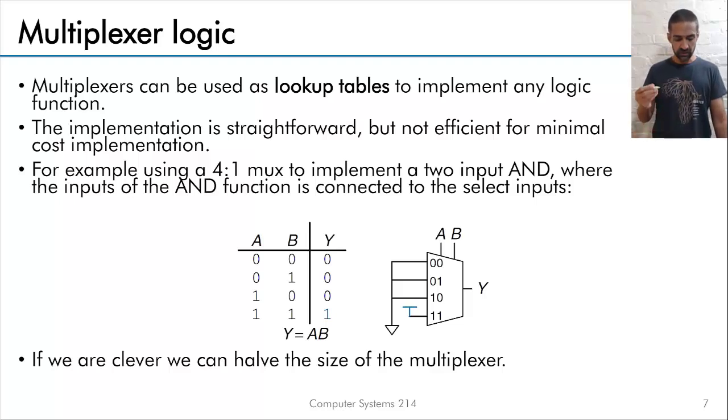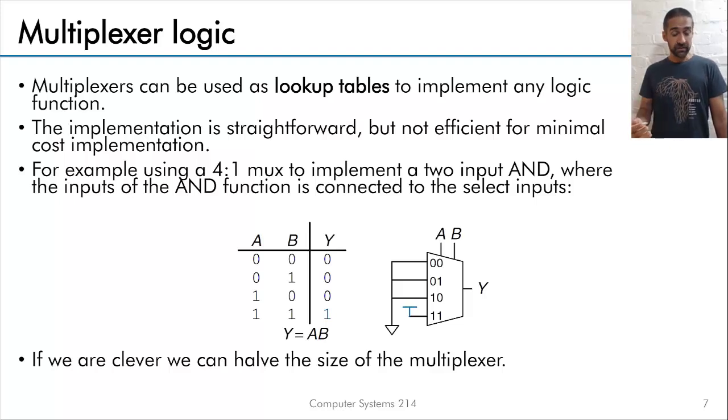So what you can say for a 4-to-1 multiplexer is, I want you to behave like an AND gate. So I'm going to give the two inputs on this side here as my two select lines. And then on the inputs of this multiplexer, I just connect a 0, a 0, a 0. That's what this signal ground is for. And over here, I think that's supposed to be 5 volt. It's a bit of a horrible drawing there. That is connected to 1, which means Y is essentially doing an AND of A and B. So this multiplexer is now strangely doing an AND function.